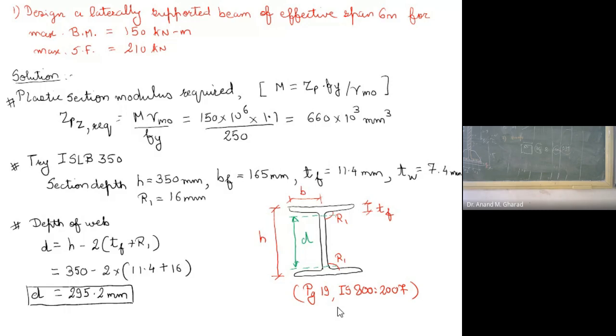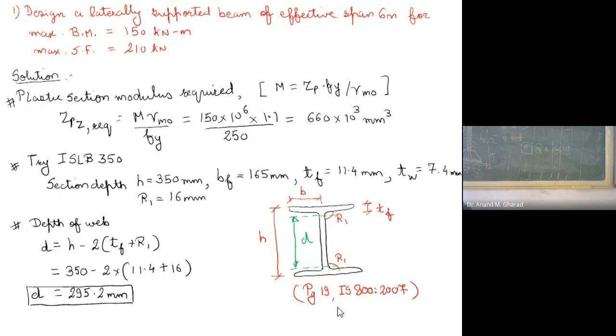So for such unsymmetrical sections, if a transverse load is applied, don't you feel that it will not bend in the direction which it has to? In order to keep that complete bending in one direction, which theoretically we call simple bending, for such unsymmetrical cases the load should act at its shear center. You have studied the shear center concept in strength of materials, isn't it? So in order to have simple bending in one particular plane, the load should act at this shear center for such unsymmetrical sections. For symmetrical sections there is no issue at all, okay? So this is one simple bending type.